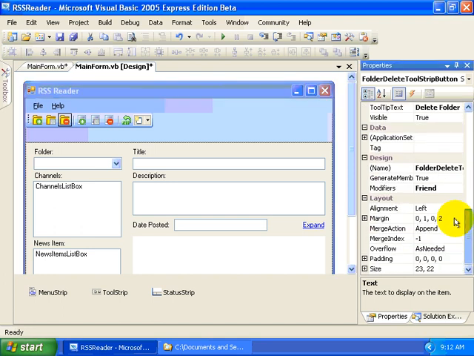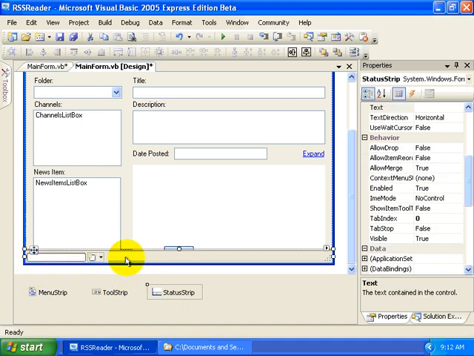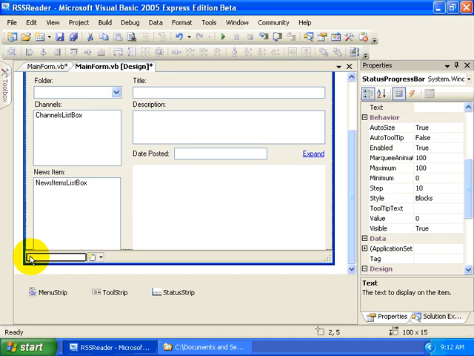At the very bottom of the form, we have a status strip, and the status strip has two pieces. First of all, it has a progress bar, but there's also something that you can't see here, which is a label, off to the right of the progress bar. The label will allow me to provide some feedback to the end user as to the success or the failure of the operations that they'll undertake with my application.